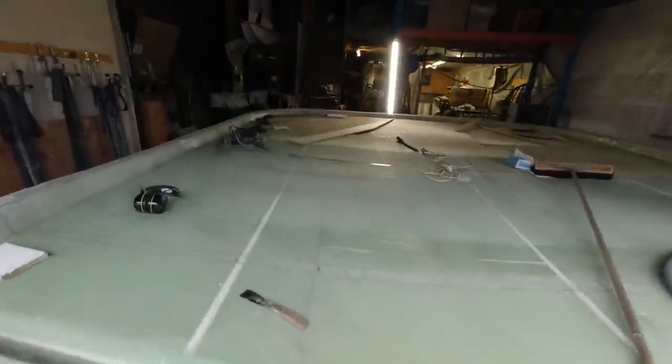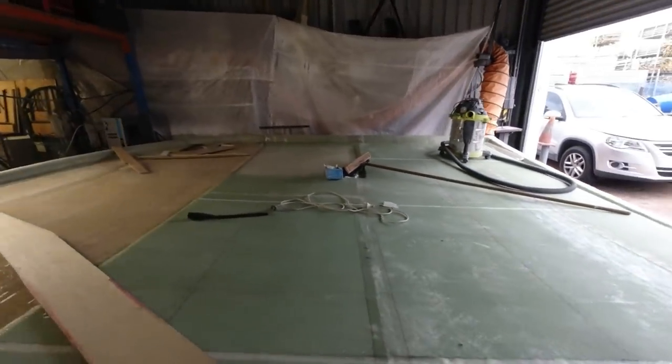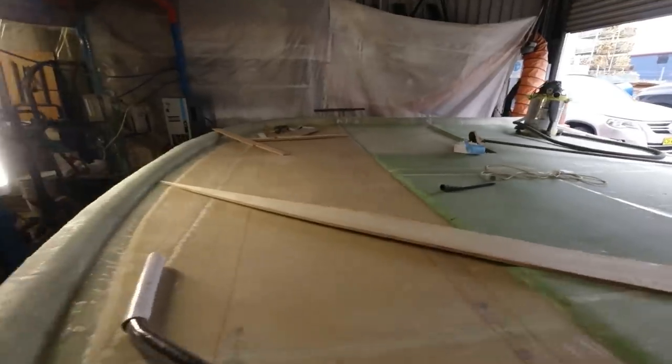30 mil foam core combination, 10 mil with the helm station cut out. Absolutely beautiful.